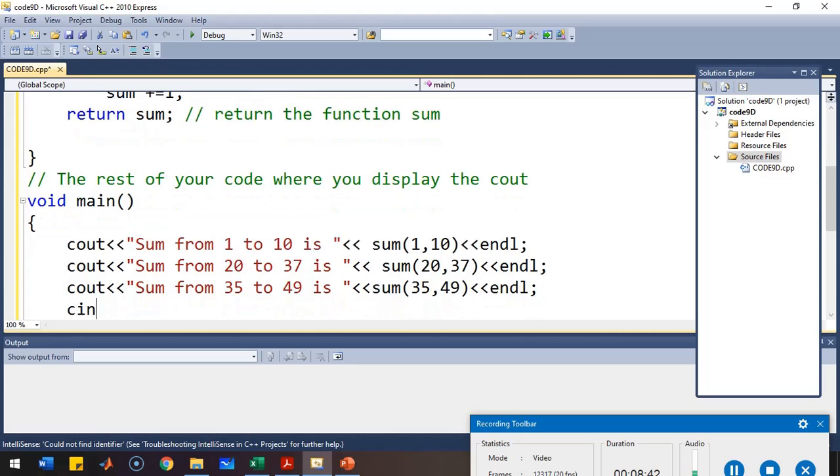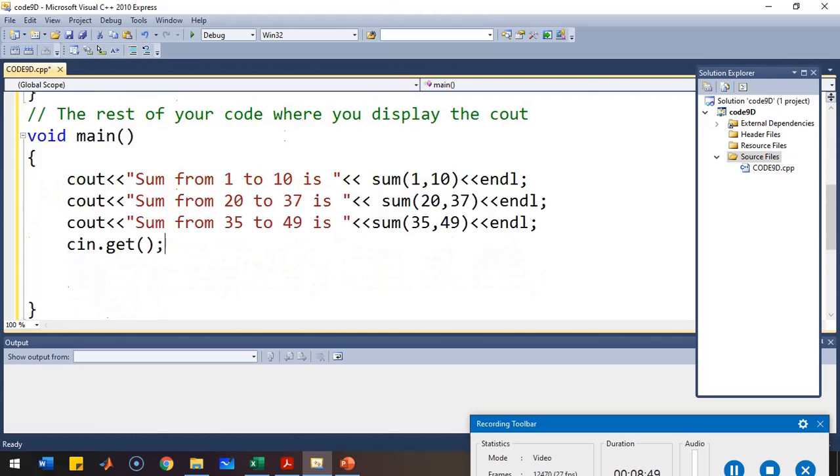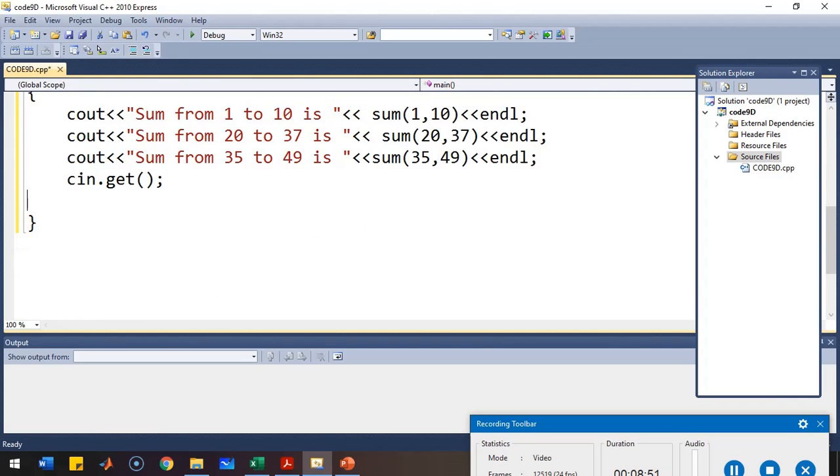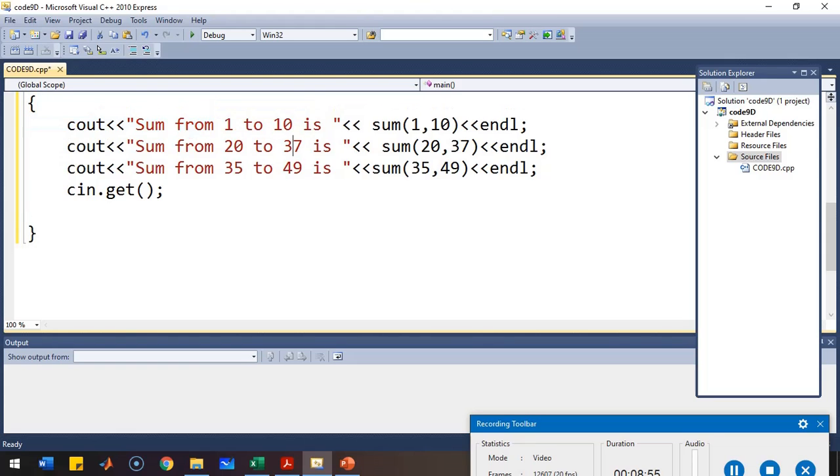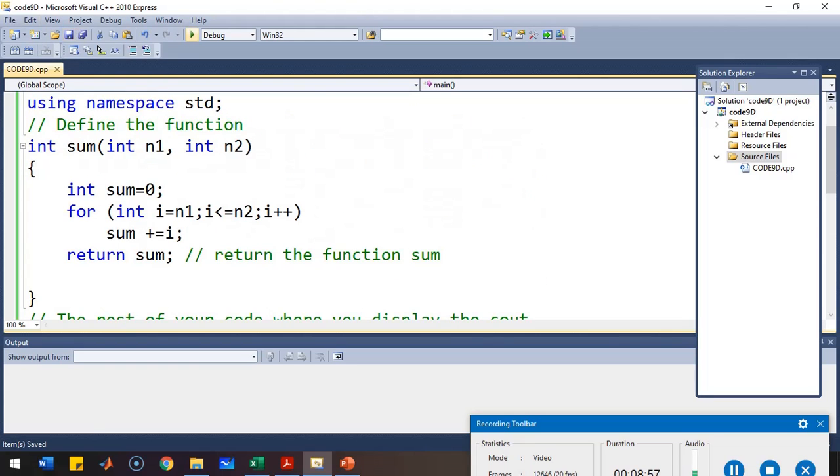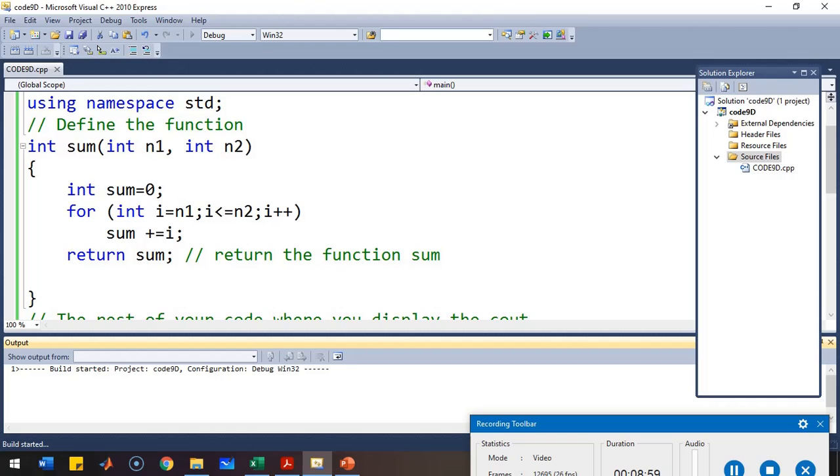Okay, then cin.get. So this is how you determine the sum of integers for three ranges. Okay, let's run the code and see the output.